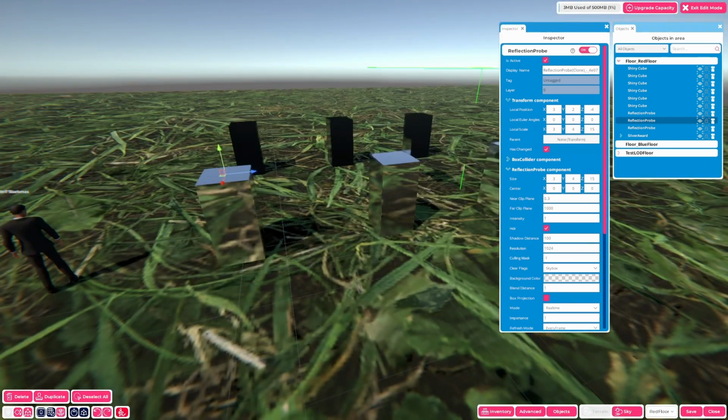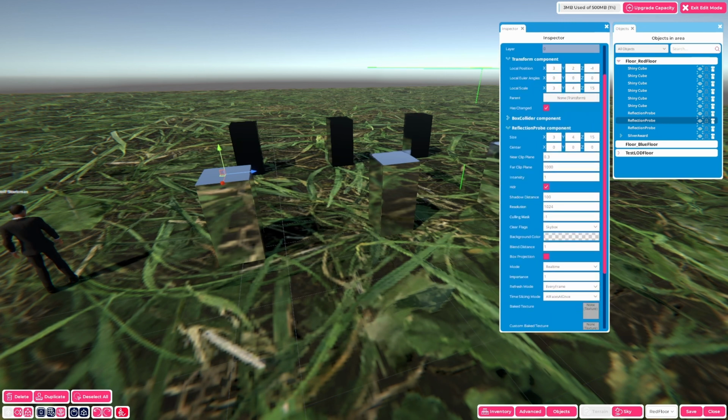So the way that you order these, if you have overlapping volumes like that, is you can set a priority, importance right here. So they're both set to 1 right now, so it's kind of up in the air which one gets to be seen versus another. But if I set this one to 10, now you can see that it overwrote this cube. It's taking priority now.